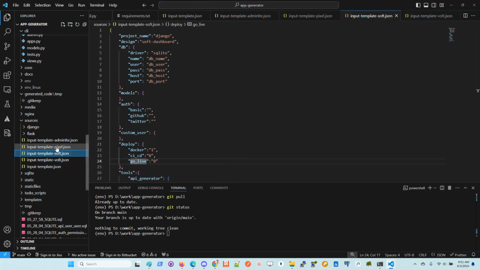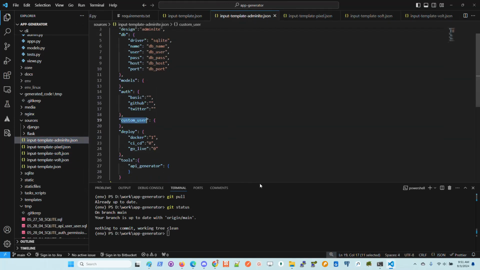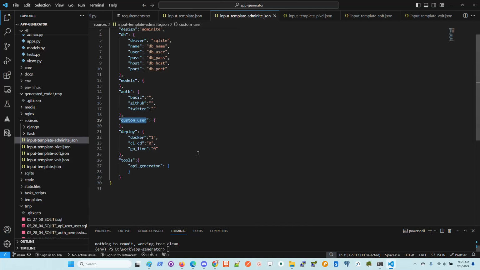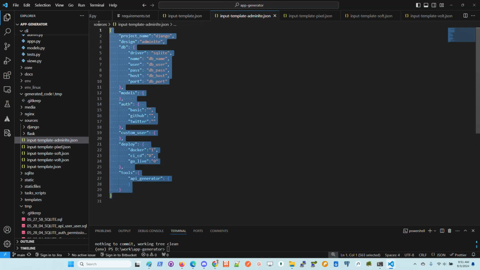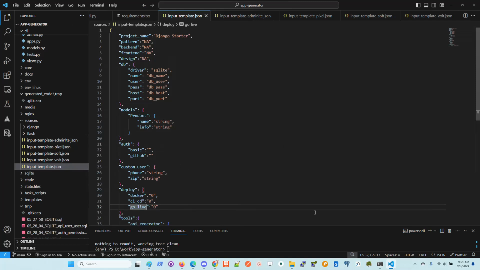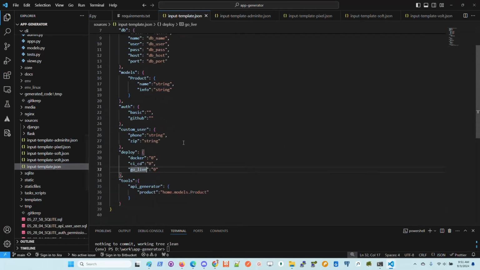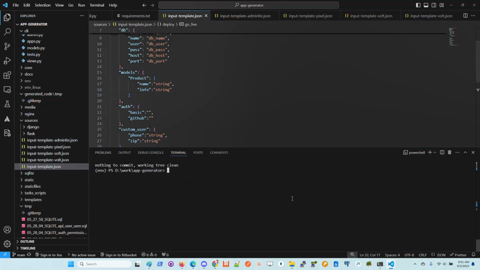The same for Soft, Pixel, and Admin LTE. And the generator knows how to generate code using this minimal input. But the interactive tool uses this template to inject your options, generate a new template, and based on that we can generate a new product.